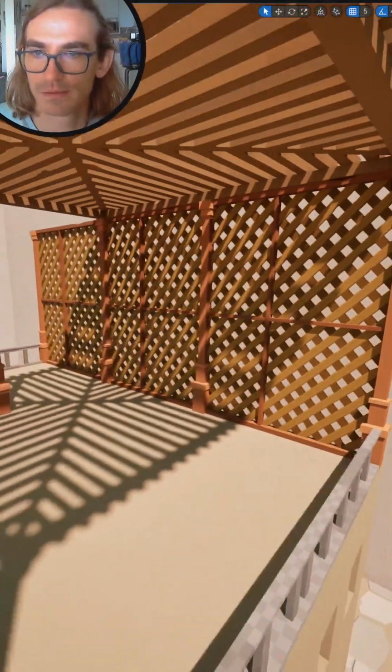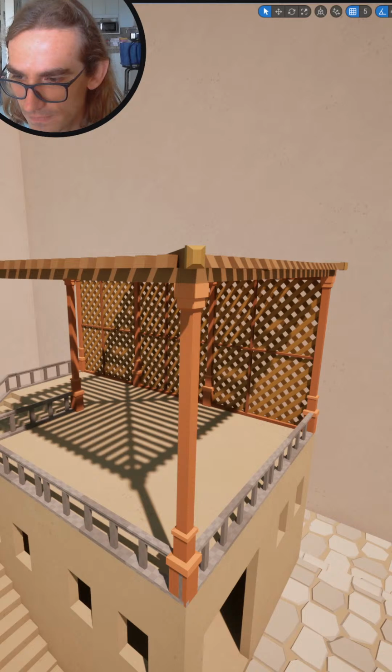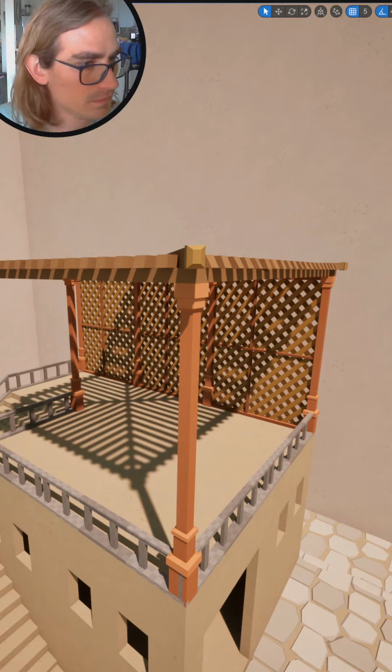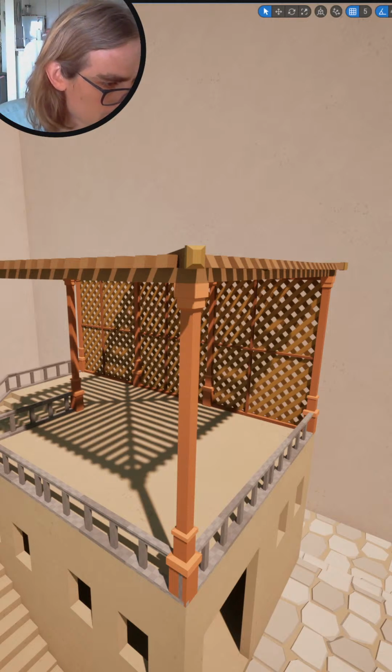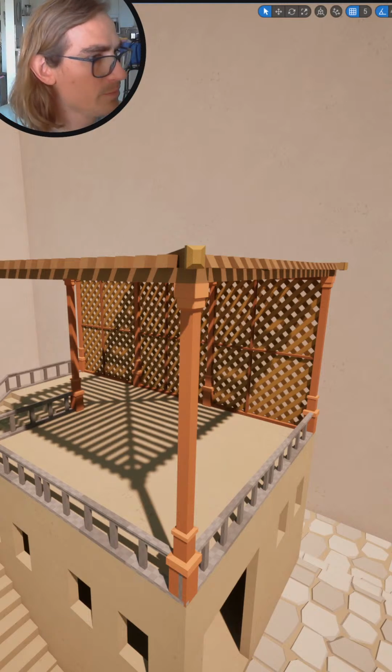Yeah, I don't really have that. It is an AMD Ryzen 9 16 core processor, and I got a bunch of RAM.